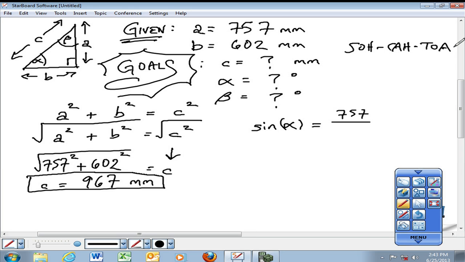And actually, sine is opposite divided by the hypotenuse. Just a couple things to point out. Yes, you can use this relationship: the sine of alpha is opposite of alpha divided by the hypotenuse, which you just calculated. And then, of course, you know how to break into this function by using your inverse sine to solve. But my recommendation is not to go this way.